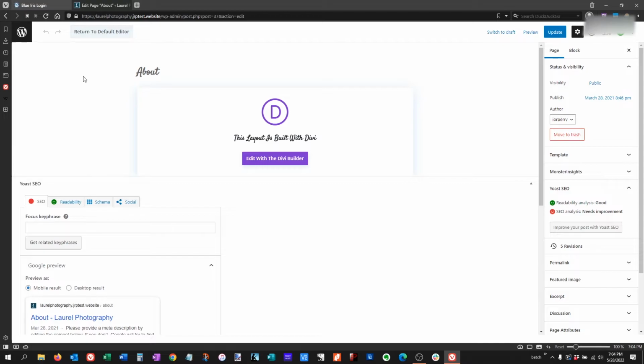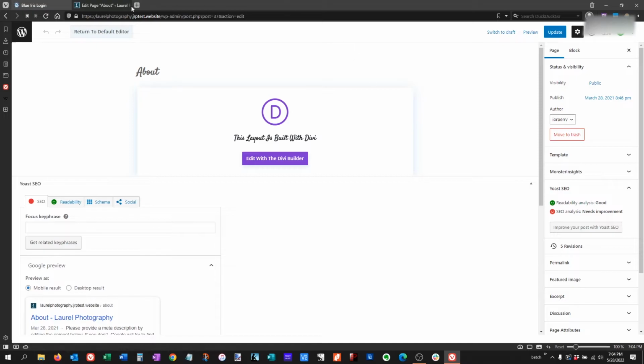It looks like, you know, they changed things over the years, but you get confused and you go, where's my stuff? So you hit update, maybe, or switch to draft, or you hit return to the default builder. If you hit return to the default builder and save your page, it's going to delete your Divi builder settings and what you've done in the Divi builder. Because your content is all in the Divi builder, this is Gutenberg back here.